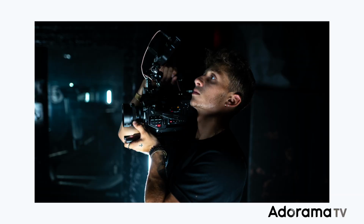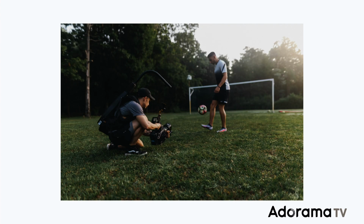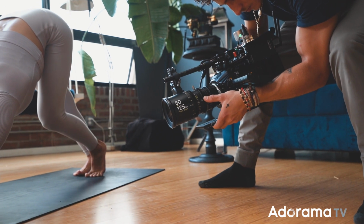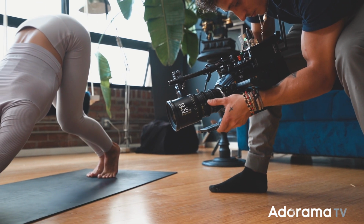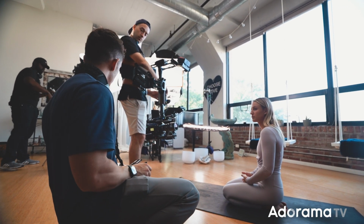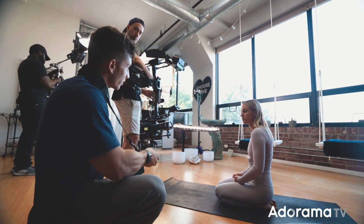So for those that don't know me, my go-to camera for the past year and a half has been the Blackmagic Ursa Mini Pro 4.6K G2. Mouthful, but it's seriously such a beast of a camera. Traditionally, on a lot of shoots that I work on, especially as a DP, I pretty much operate most of the time. I either do handheld, sticks, or gimbal. But for this project, I really wanted to challenge myself as a DP and a director and bring on a good friend of mine, Colin Welsh, who is a Steadicam operator from Philadelphia.